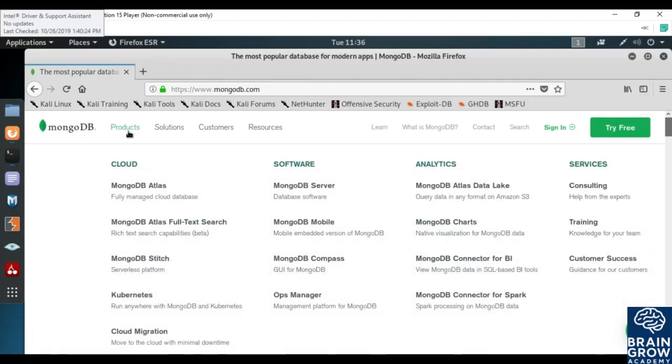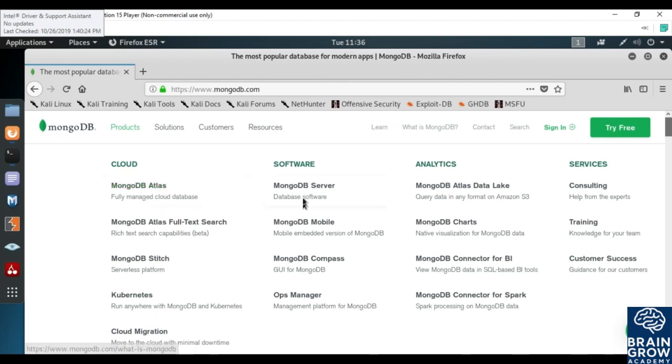You can go to Products, and here you can see MongoDB for cloud, MongoDB as a software, and analytics. MongoDB is used for various purposes. There is MongoDB Atlas, which is the cloud-based MongoDB server. If you want to host your application using MongoDB on the cloud, you can use MongoDB Atlas.